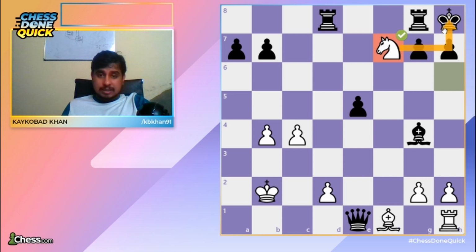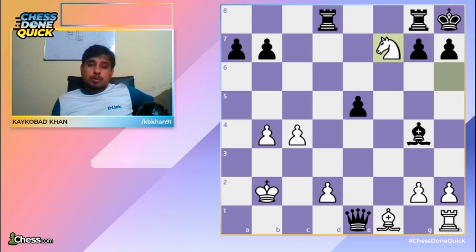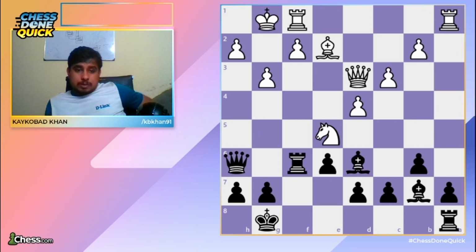If you look at that, this king cannot escape anywhere, as it is covered by their own pieces and it's in the corner. This mate is called smothered mate. Now let's go for the next one.